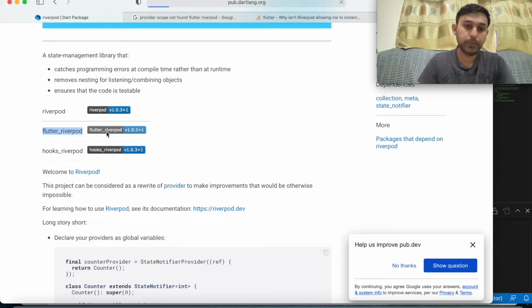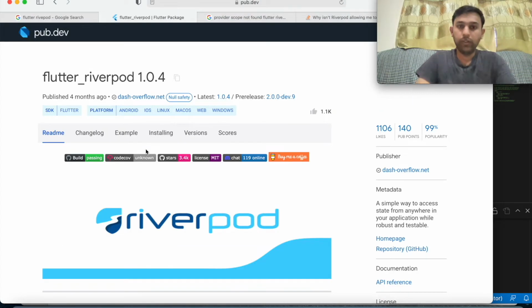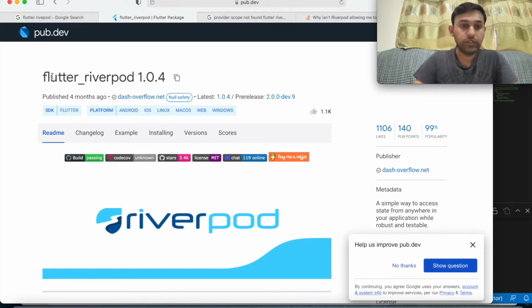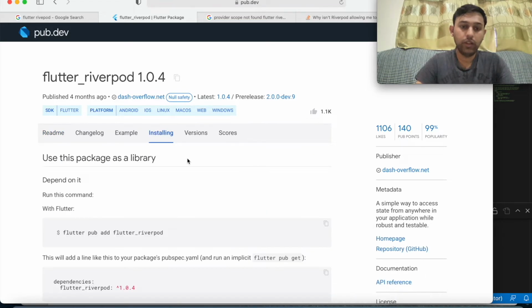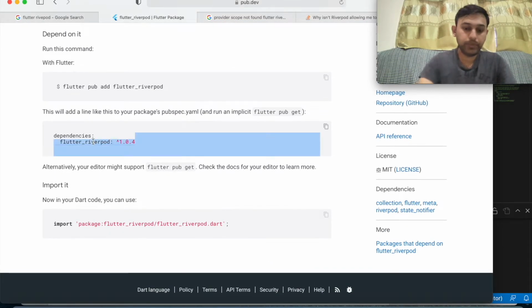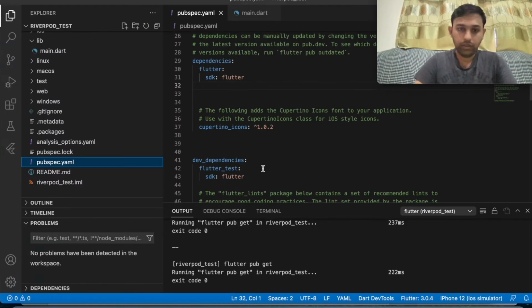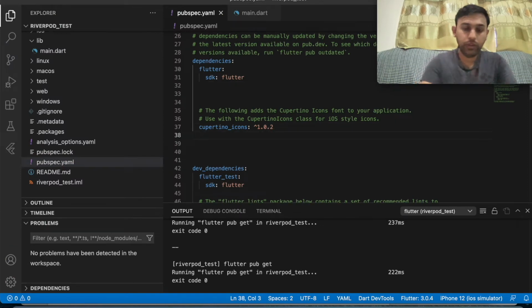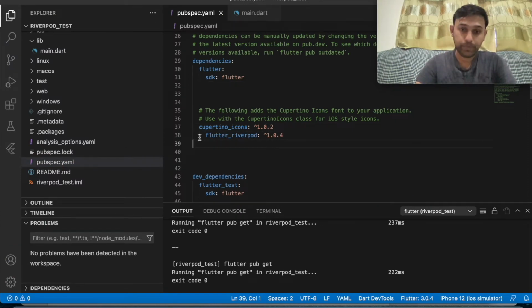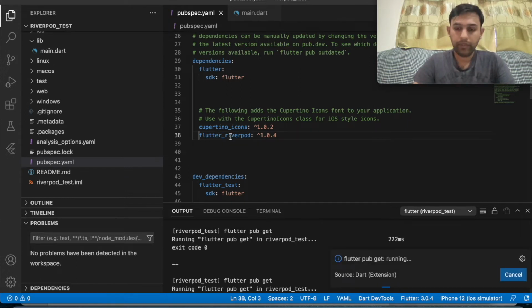Just click here, and then you have to copy the line for importing the library. So this one, you have to use this library, not riverpod. You have to use the flutter_riverpod library. Just click on installing, then just click on it here, and below here you have to add this line, right?